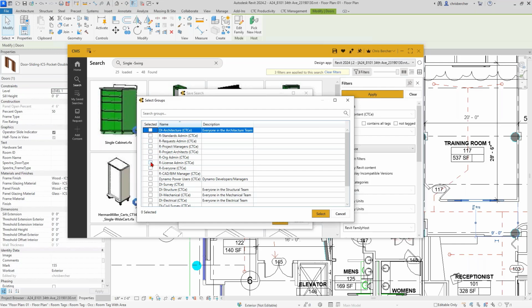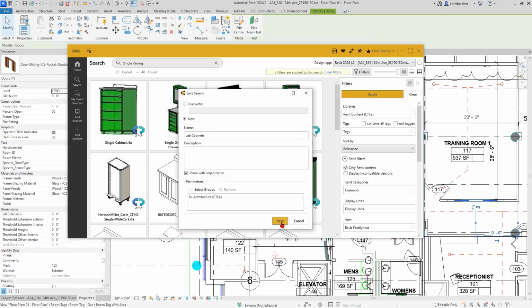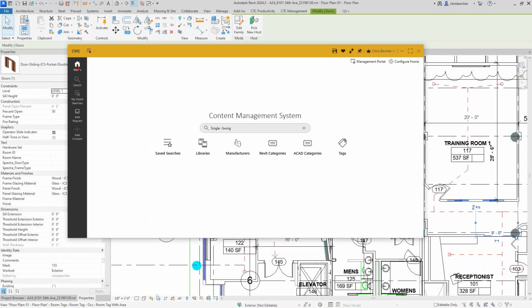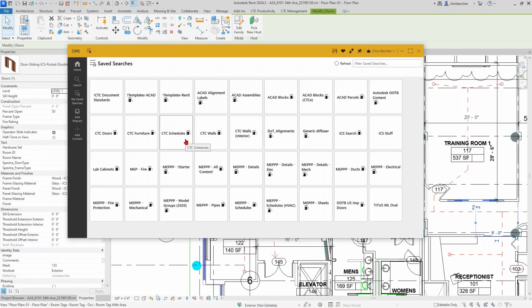So for today, I don't have equipment planners in here. That's okay. So I'm going to give it to my architecture team and hit save. And users in that group now will be able to go back and utilize that saved search. There's a couple of different ways to find your searches. From your home tab, by default, there is a saved searches button here that you can click on to find your content, or to find access to the searches that have been shared, whether it's the ones you've made or the ones that have been shared with you or that you have shared.